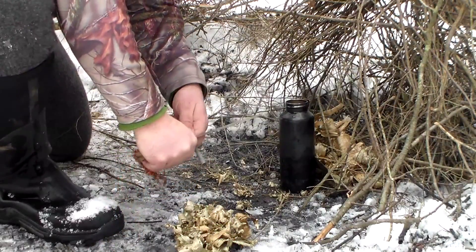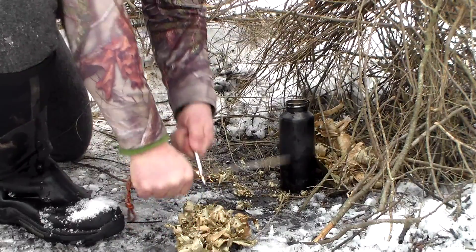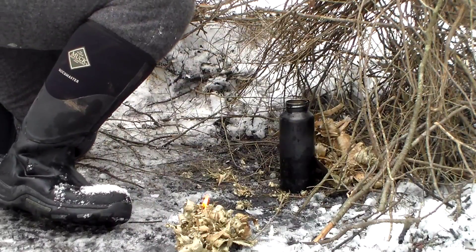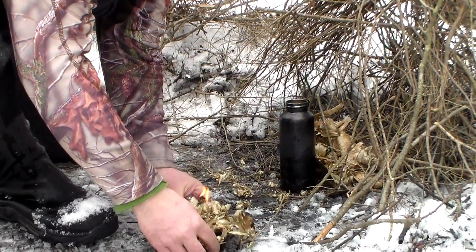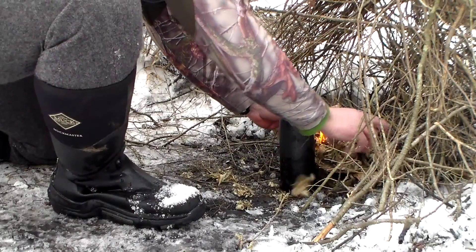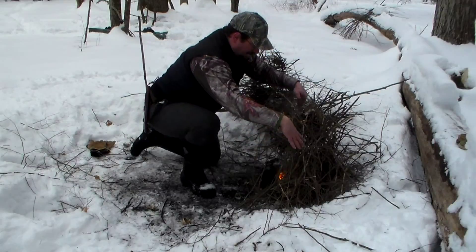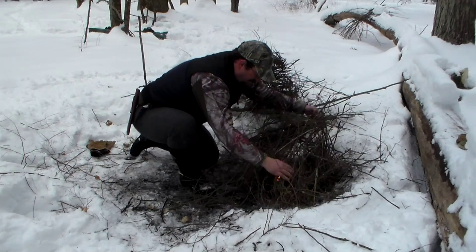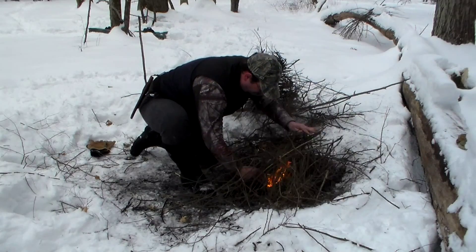I have my birch bark down on a piece of bark to keep it off the ground and hold it together. Birch bark usually just keeps burning once you get flame going. I'm going to stick it in here, pull in the other pieces I have, then take my smalls and pull them right down over it. Remember to keep an eye on your bottle — don't knock it over while you're doing this.